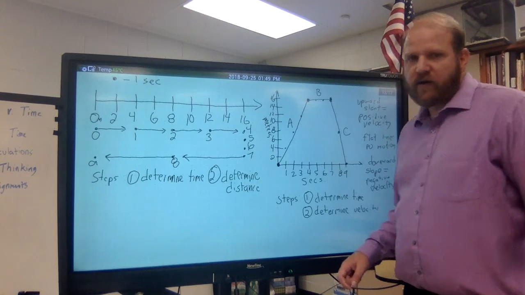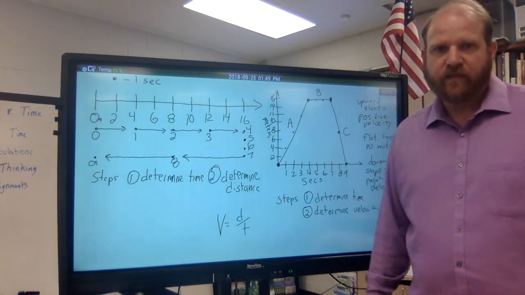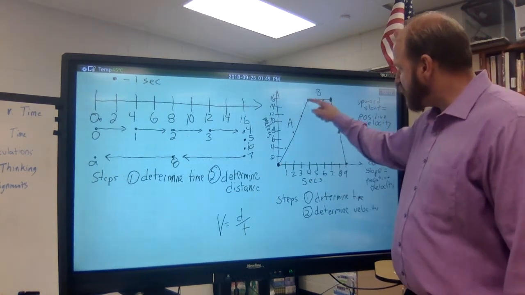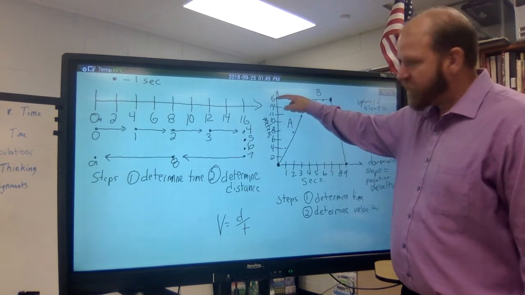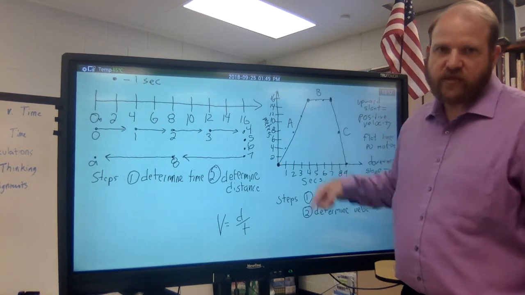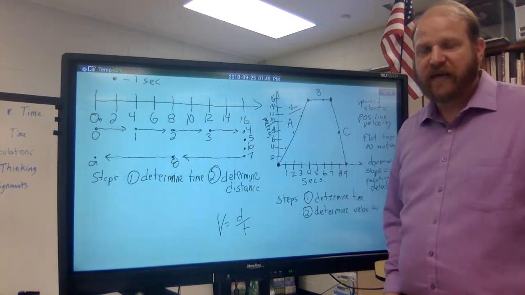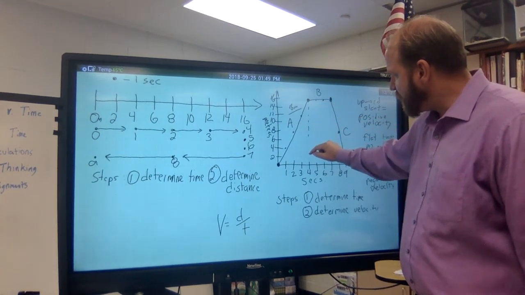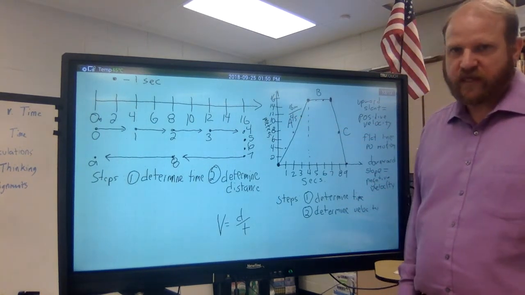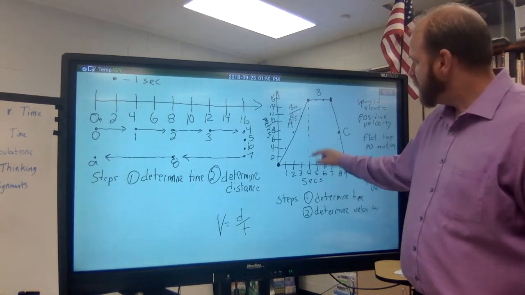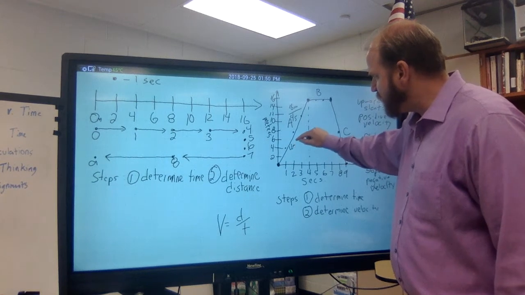One of the things that's good to know is how to solve for velocity. Velocity is simply the change in distance over time. If I look at this first line segment, I want to find out how far this object traveled during that time. From here to here is 16 meters. So this object or person traveled 16 meters, and I'm going to put that next to the line. I'm going to divide that by however many seconds it took them to travel those 16 meters. It's really easy to do. I just drop a line down from that top line, and I see that from here to here is 4 seconds. So they traveled 16 meters in 4 seconds. If I divide 16 by 4, I get the velocity of 4 meters per second.